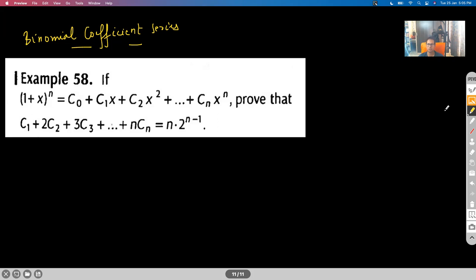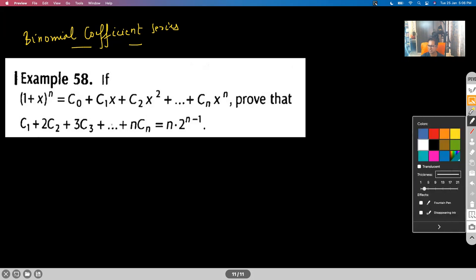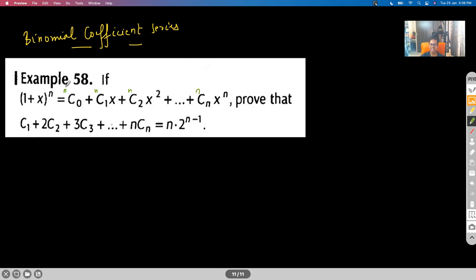Okay, now let me start with this question as a sample question to begin with. See here, they have given that there is a particular series (1 + x)^n whose expansion they have written like this. By the way, most of you would be wondering, why did they not write nC0, nC1, nC2, etc.? See, ideally, yes, they should have written it. But normally, since this n is present everywhere and it is understood, it is very obvious that it is going to be n because the power here is n. So they sometimes drop that particular n. They don't write it. In fact, they start writing nCr as Cr just to save their time.